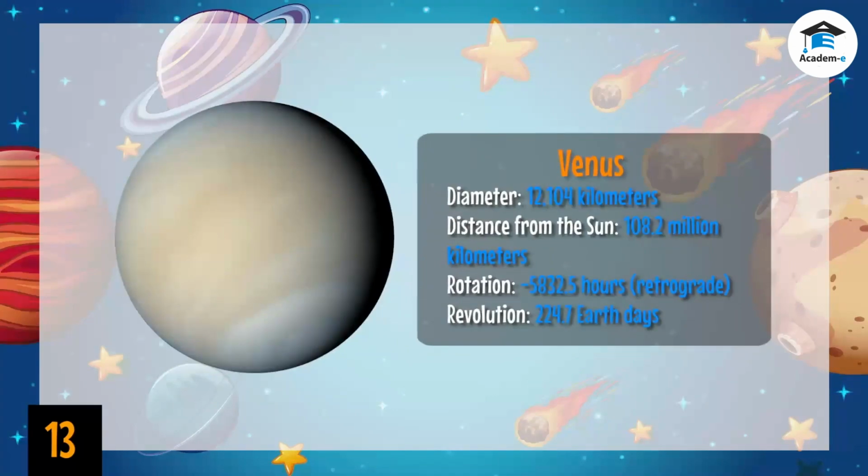Venus. Venus, the second planet from the Sun, is considered Earth's twin planet due to its almost similar size and mass to Earth's, just slightly smaller. Its thick clouds filled with sulfuric acid reflect much of the sunlight, making it the brightest planet. It is called the evening star or morning star because it is sometimes visible a couple of hours before sunrise or after sunset.